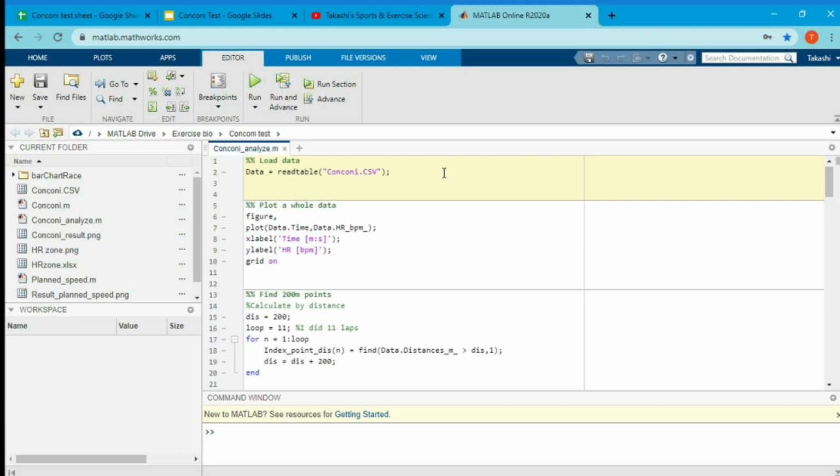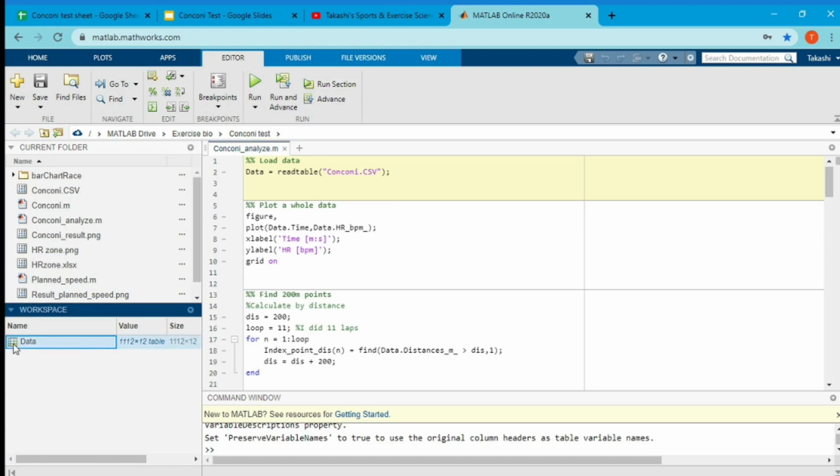Okay, coming back to MATLAB. After you enjoy the test and you have all the data you need, you analyze it. As I mentioned, I'm going to show you how to analyze the data using MATLAB and the spreadsheet, in both ways, but I'm going to do MATLAB first. I just imported the data from Portal Cloud, because I used the portal to collect my heart rate data, and I'm just going to save the data into a variable called data here.